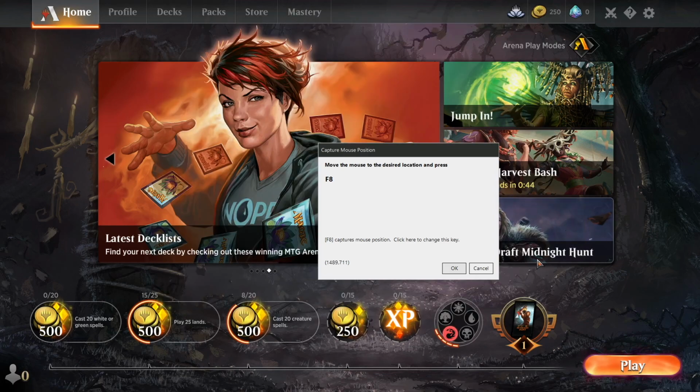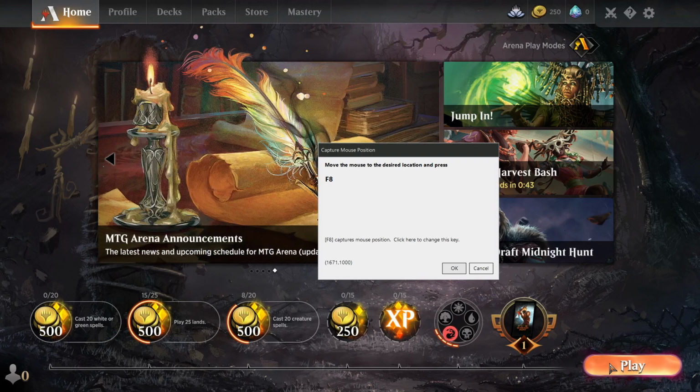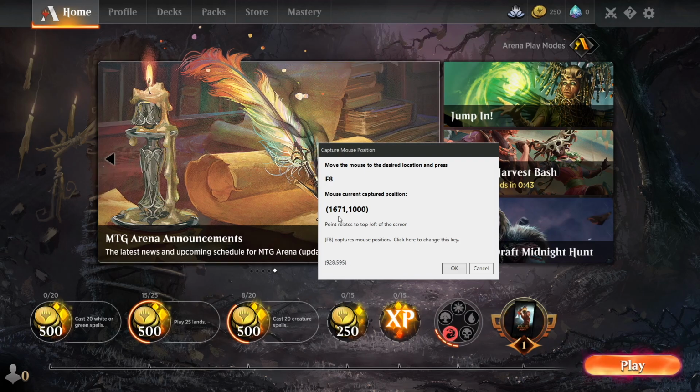So in the game Magic Arena, we wish for the mouse to always move to the bottom right hand corner where many of the action buttons take place. So we hover our mouse over the play button and simply select F8, where VoiceAttack now has saved the exact coordinates of where that button is.